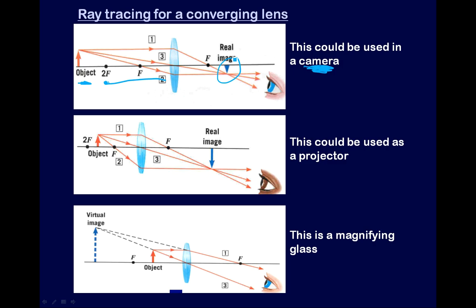So if you ever looked at the innards of a camera, the image comes in upside down, similar to how our eye works. And it's a smaller image, and so you would project this image, it's a real image, on the back screen of your camera. And so it's a real image, the light rays really hit there, and it'll be nice and focused, and that's what would make the picture in your camera. And we'll do some stuff in practicals sort of working like this.